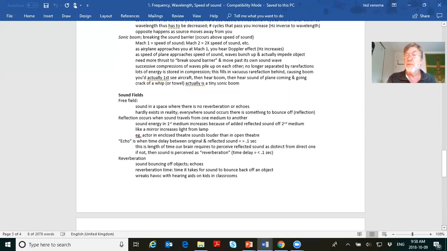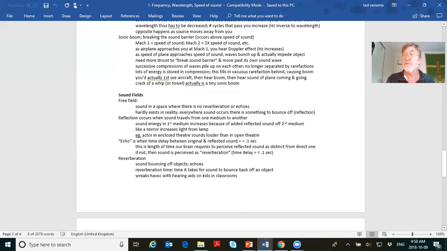Sound fields are important to know because you, as an HIS, are going to be looking at this. Okay? A free field is a room that has no vacuum at all. No vacuum, no reverb, no echo at all. Free field means the sound just travels. A free field would mean like you were 1,000 feet up in the air and you made a sound and there was no walls, nothing for the sound to bounce off of.